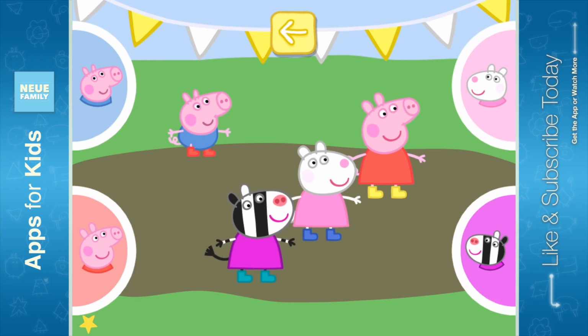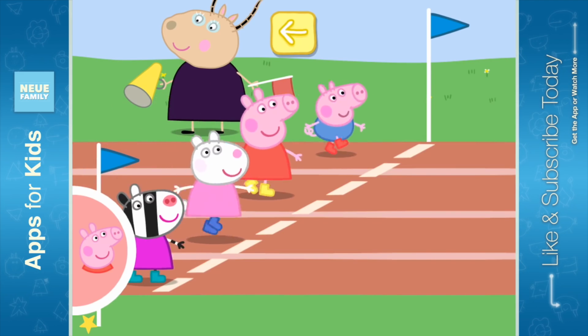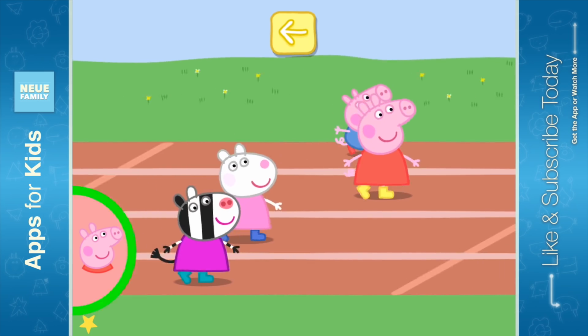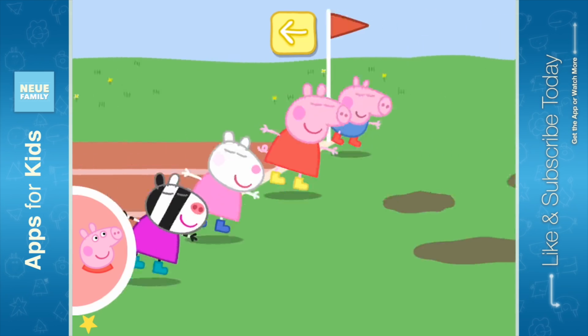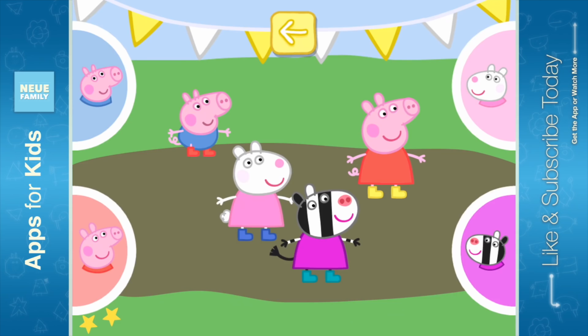The winner has collected a star. The first to collect 3 stars is the winner. Madame Gazelle is starting the race. Ready? Steady? Go! Keep running. Get ready to jump. And jump! Everybody has jumped really far. The winner has collected a star.